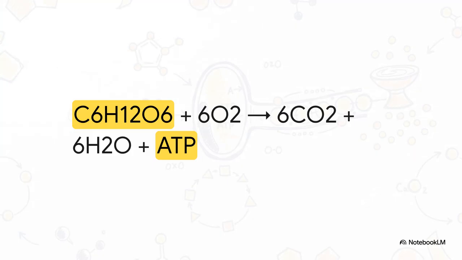So, how exactly do we turn that massive gold bar into usable pocket change? Well, here is the mathematical blueprint. I like to call this the formula for life. 1 molecule of glucose plus 6 molecules of oxygen yields 6 molecules of carbon dioxide, 6 molecules of water, and our usable pocket change, ATP. Now, it looks super neat and tidy on the screen, but keep in mind this simple little equation is actually summing up dozens of complex, highly coordinated reactions happening inside your cells right now.